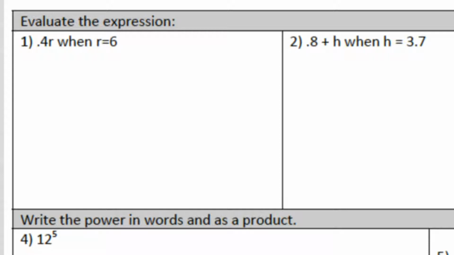I am going to be doing some problems with you here today, and some of the problems I'm going to be doing are some of the problems that I feel that you might have some difficulties with. So let's get started here. I'm not going to do them all, only a few, so let's get going.